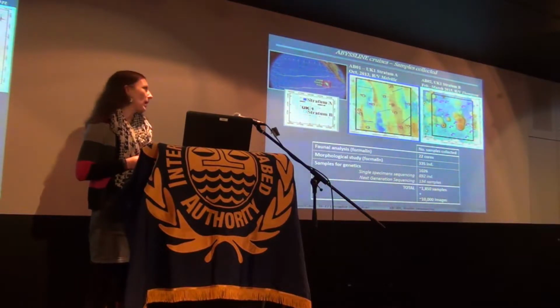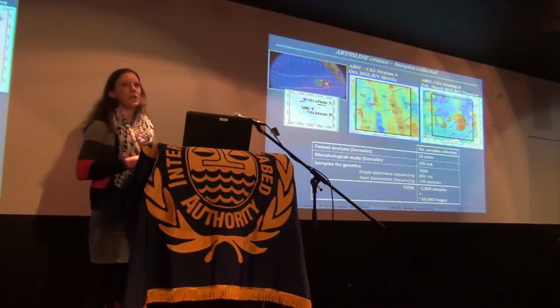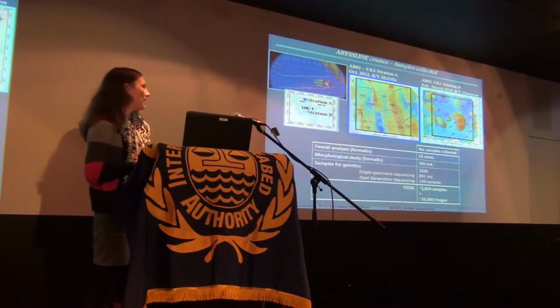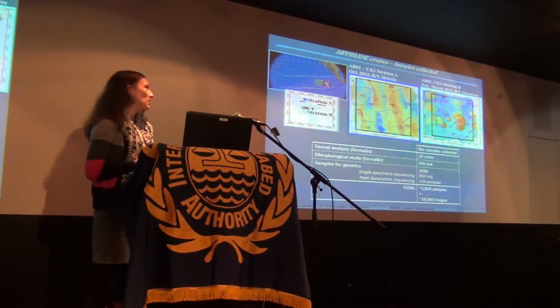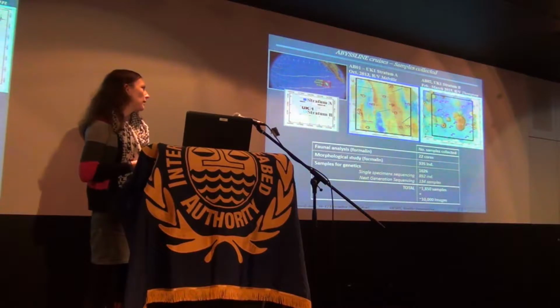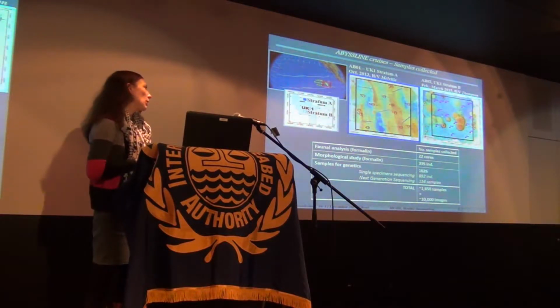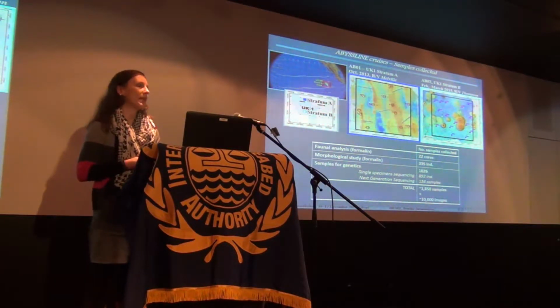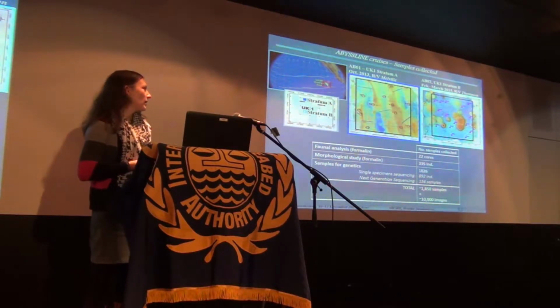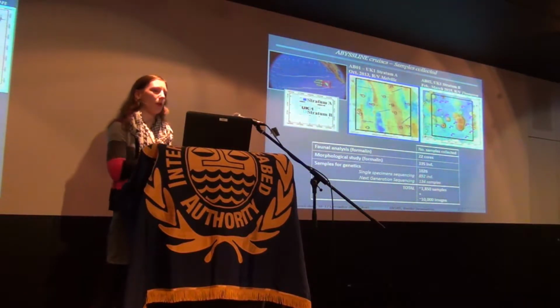We also collected live specimens for single specimen genetic sequencing, and for these samples we have collected a total of 892 individuals. For genetics, we also collected small sediment samples for next generation sequencing, and for this, we have collected a total of 134 samples. When we combine both cruises, we brought back to Southampton a total of about 1,850 samples, including about 1,000 samples for genetic sequencing and about 10,000 images of all the specimens that we have sorted for morphological and genetic sequencing.